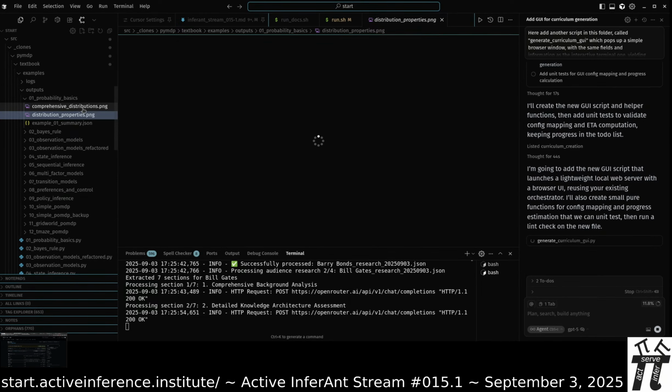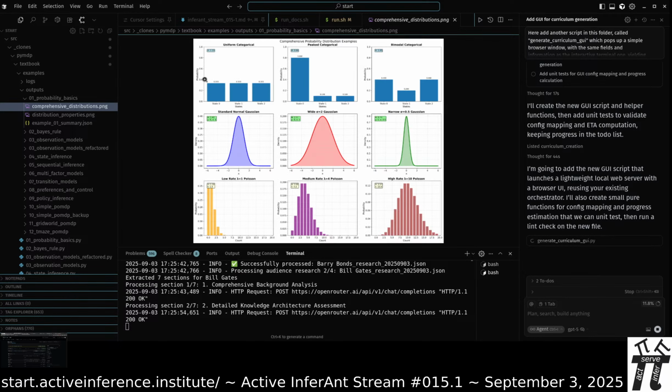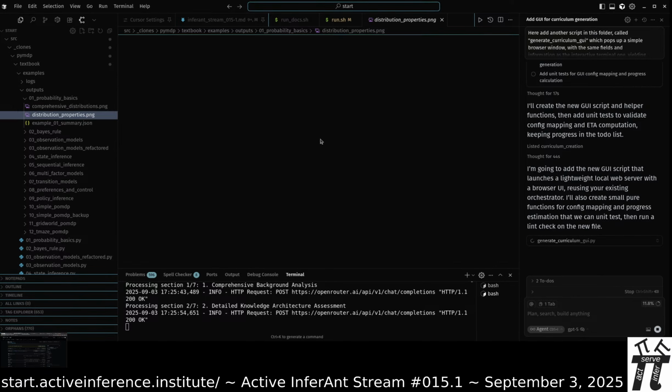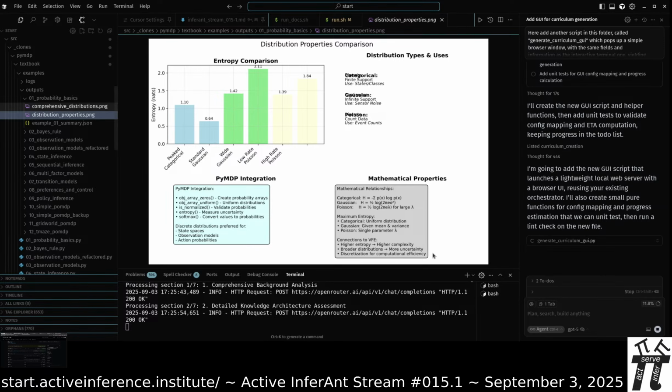Starting from 1. Probability basics. This is going to talk about a few different distribution types. So here's a categorical distribution on the top, 3 discretely different options, the Gaussian or normal distribution in the center row, and then a Poisson or a rate parameterized distribution on the bottom, and each of those are shown in 3 different forms, in terms of 3 different parameterizations.